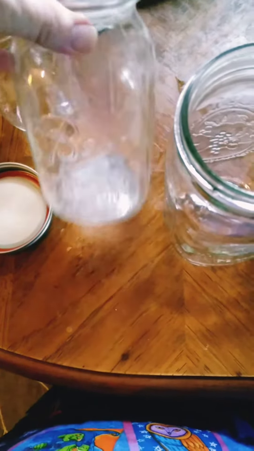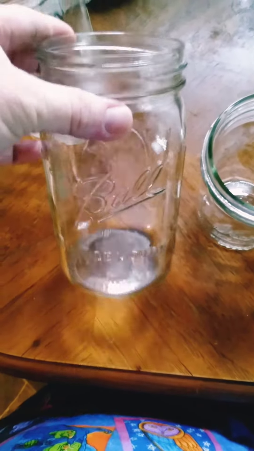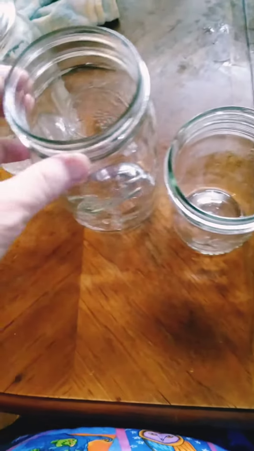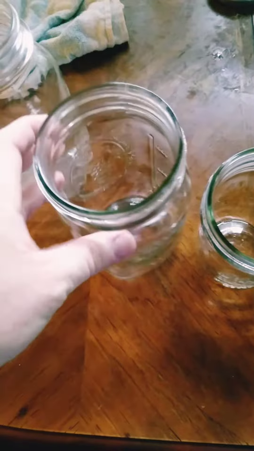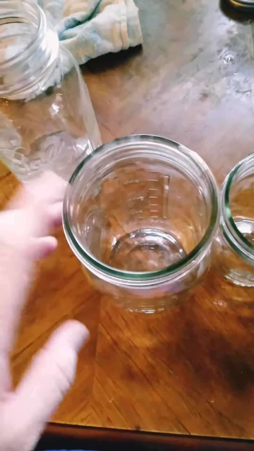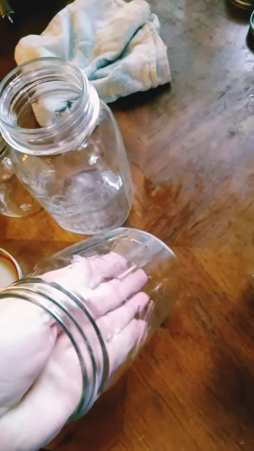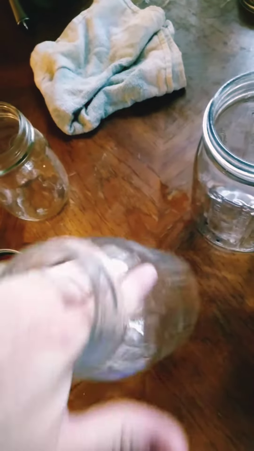Both jars will do well for anything you want to put in them, but I like to use the wide mouth jars for meat mostly because it's easier to get them out. Like when I'm doing sausage patties or hamburger patties, it's just easier to get them out of the wide mouth jar because, as you can see, I can actually fit my whole hand down in the wide mouth jar, whereas this one, not so much.